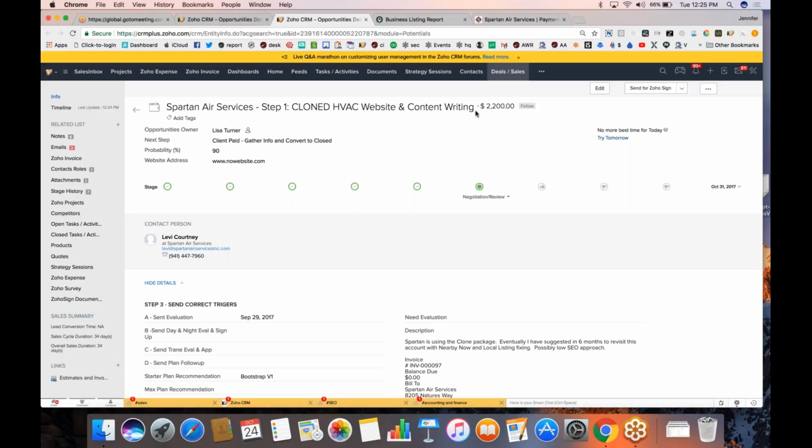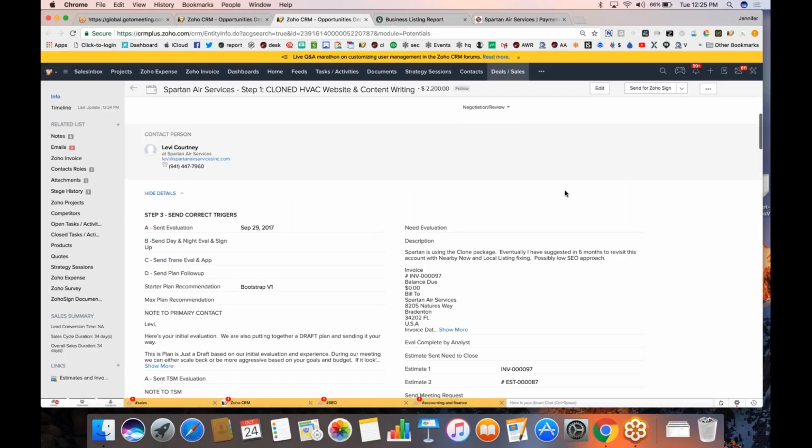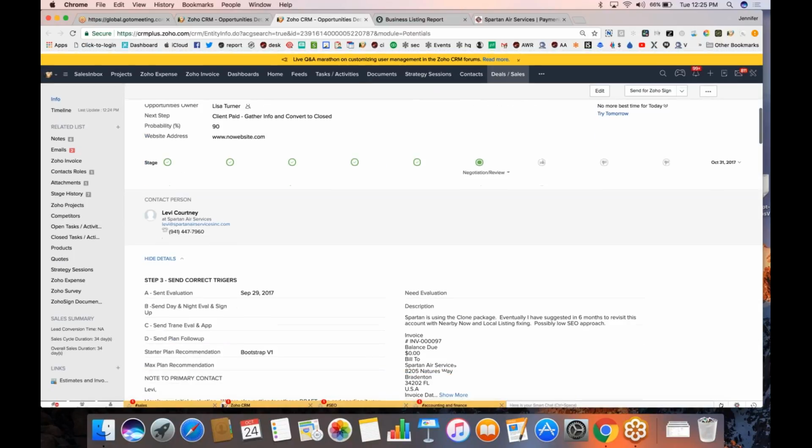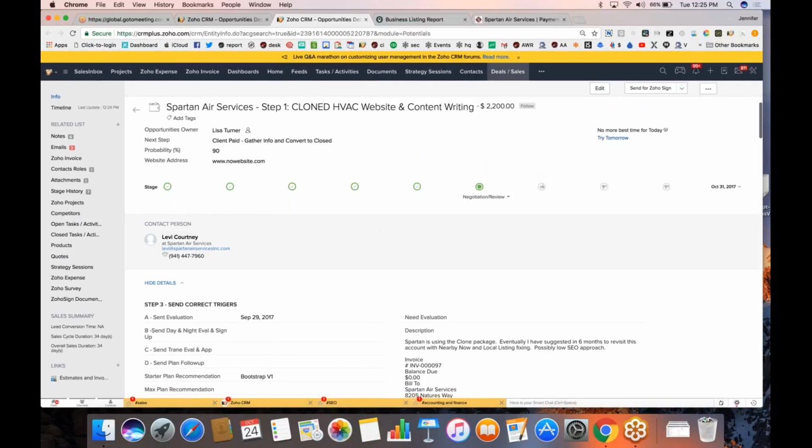No. Because this is a cloned site, they've got to pay that monthly in order for this to actually move to closed one. So unfortunately, when you do a cloned site, if they haven't paid that $100, we can't pay for their server and set it up. And because we're cloning a site, there's no design time.